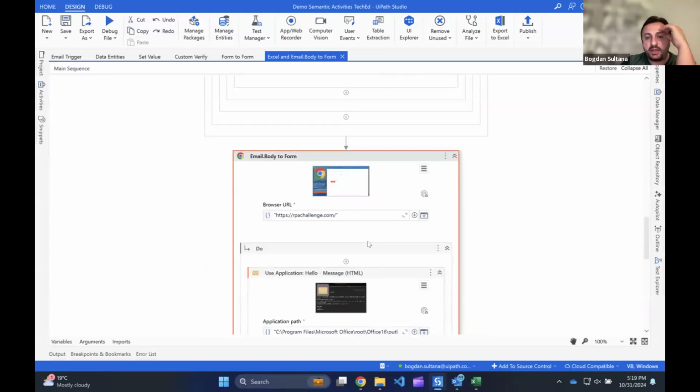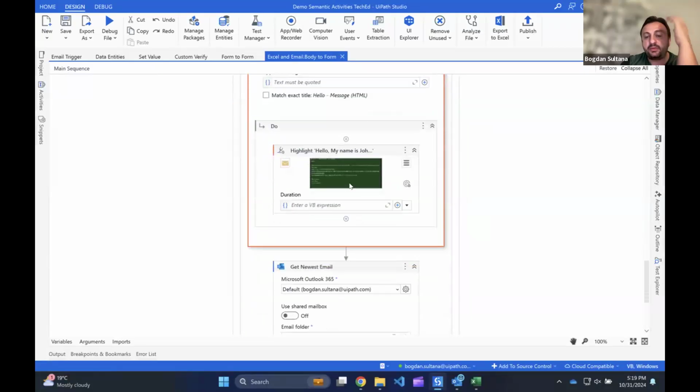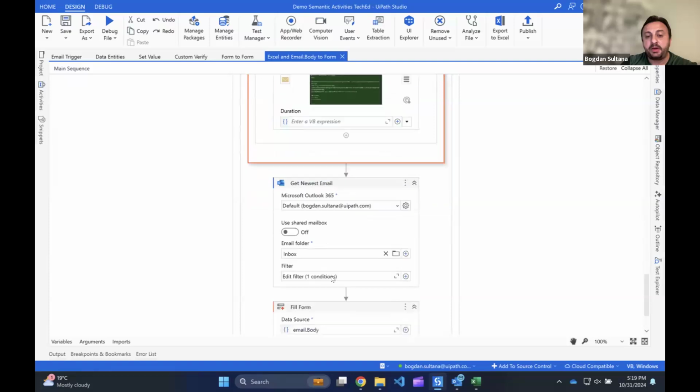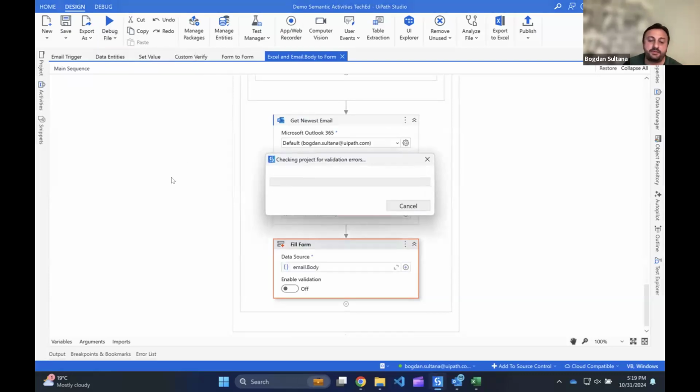Then we have another one that's reading an email body, and we're demoing here the part about fill form accepting unstructured data as input. Let's run this as well so you can see them live.